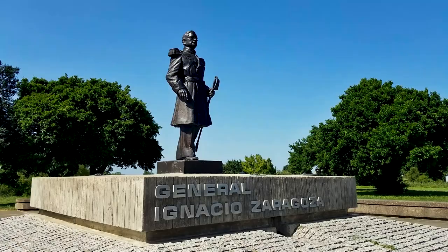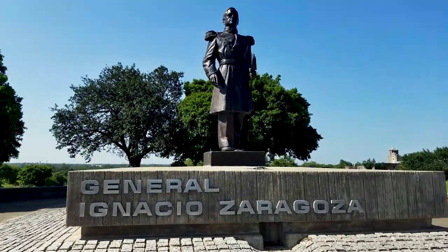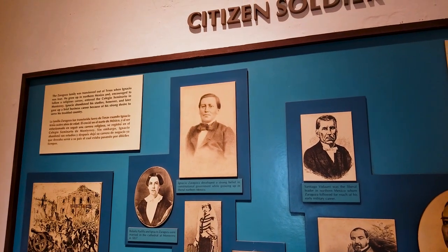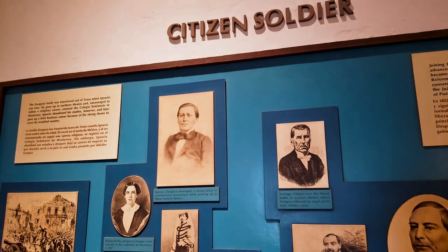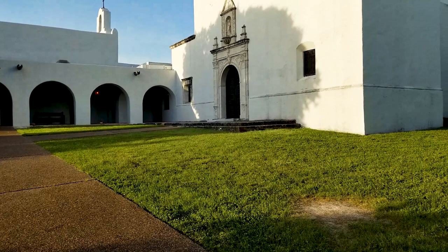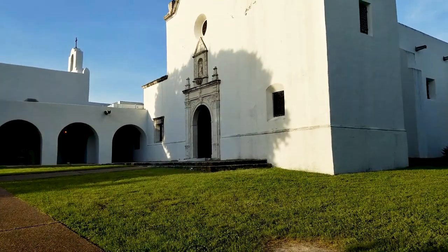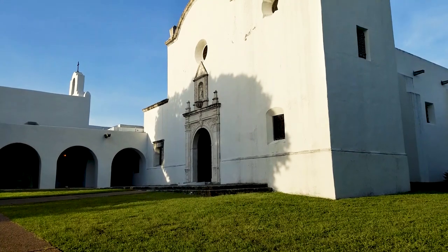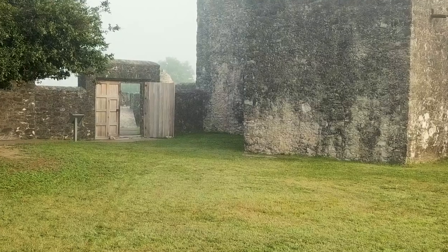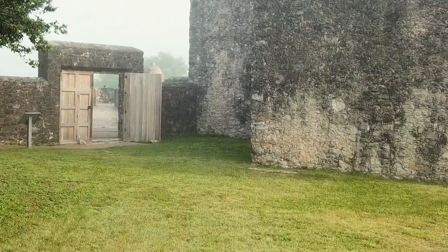As an added bonus, one of the heroes of Mexican history was born outside the walls of Presidio La Bahia, so while you're there, check out the Zaragoza birthplace to learn about the hero of the Battle of Puebla and get a little background on Cinco de Mayo. If you're keeping an eye on your budget, you can camp at Goliad State Park — we've done it, it's a great place to camp. If you have the funds for a more unique experience, you might want to rent the officer's quarters at Presidio La Bahia for the night. It is a very interesting, kind of spooky experience.